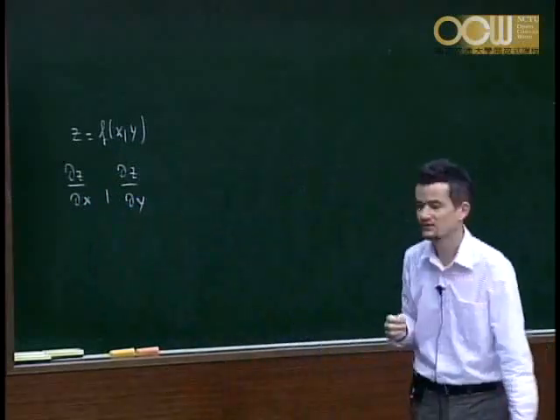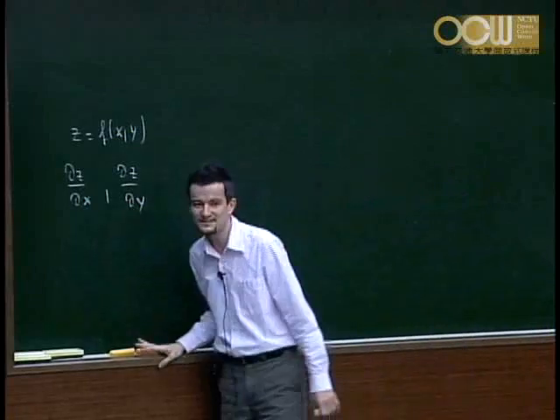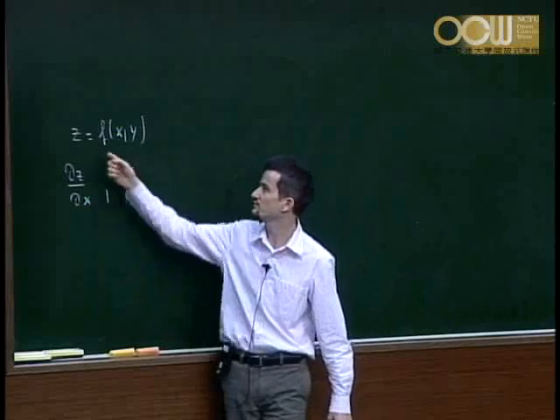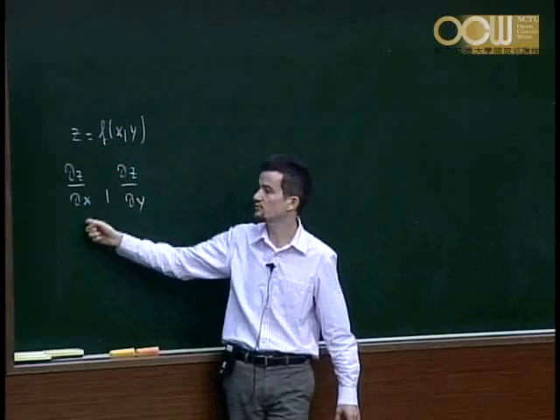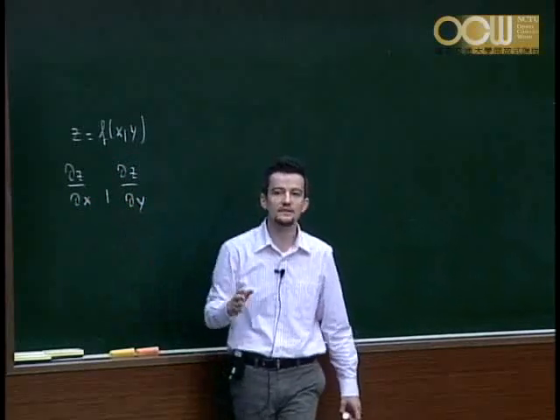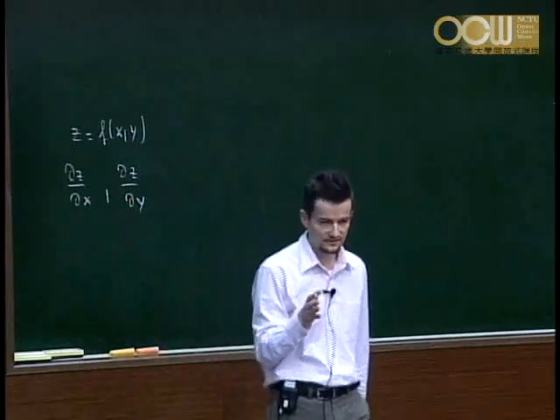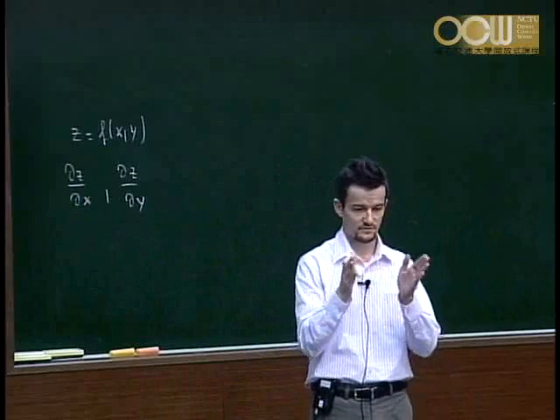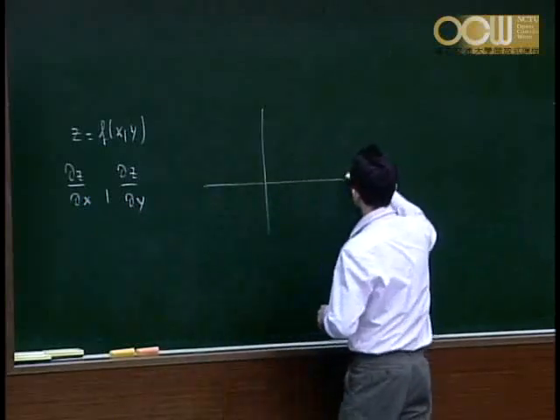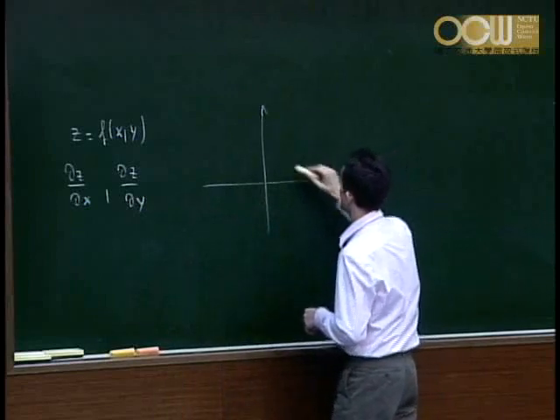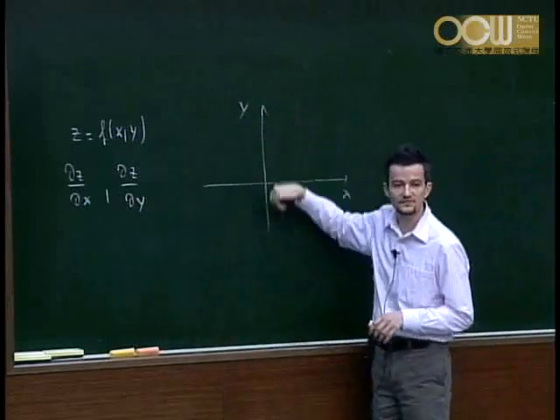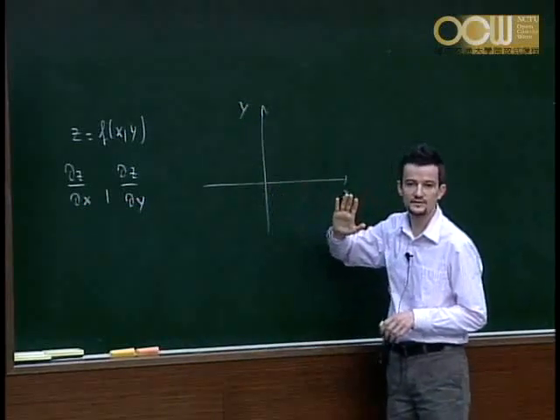But this is not the way we define it. This maybe would be your first thought. So your first thought would be maybe, okay, we define f to be differentiable if both of them exist. But this clearly is not enough. If we look at limits, we saw already that if we have a function of two variables, and for instance the function is not defined here at the origin, and we just approach along the axis, this does not necessarily mean that the limit exists.